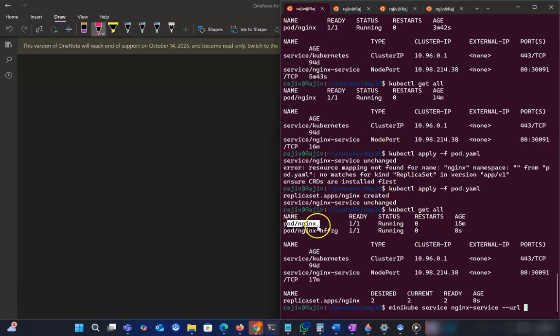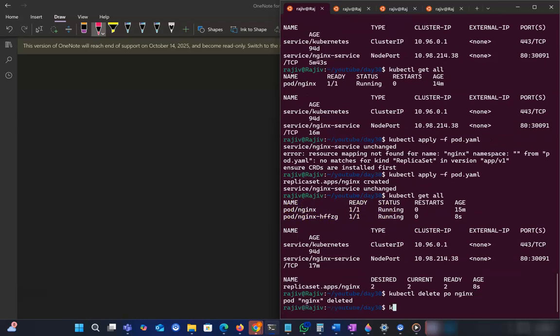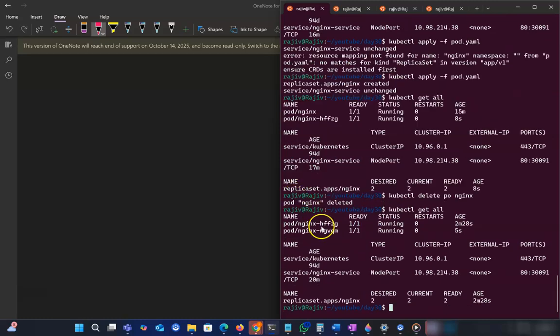Now if you want to delete this pod, what happens? Okay, this is the advantage of a replica set. kubectl delete pod or po, then kubectl get all. You can see now another pod is created, with a different name.